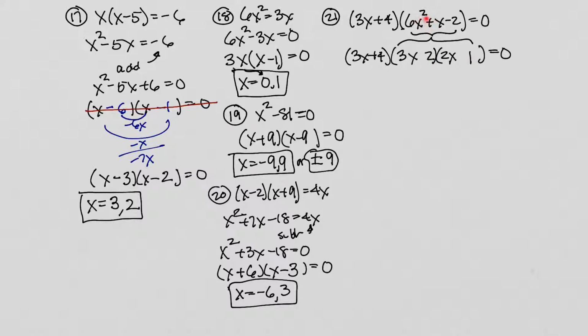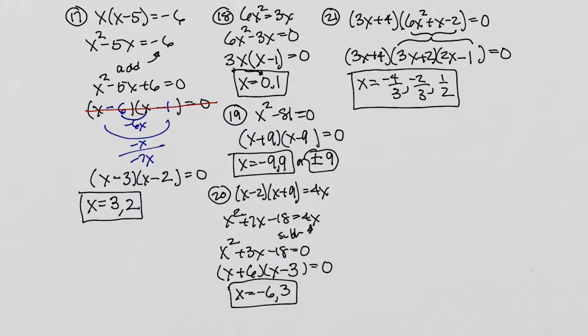And I'm going to put that middle plus sign with the larger of these two products. The inner product is 4x. The outer product is smaller, 3x. So I'm going to put that middle plus sign right here. So we'll get 3x plus 2, 2x minus 1. And now we can read off our solutions. X is equal to, okay, change the sign and divide, right? Negative 4 over 3. So we'll get negative 4 over 3. Change the sign and divide, negative 2 over 3. And change the sign and divide, positive 1 over 2.